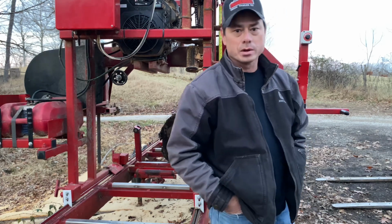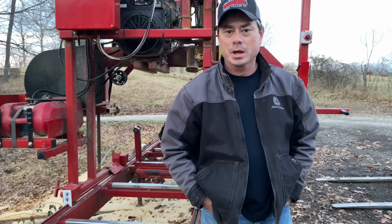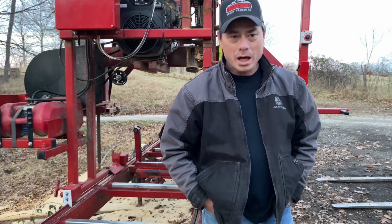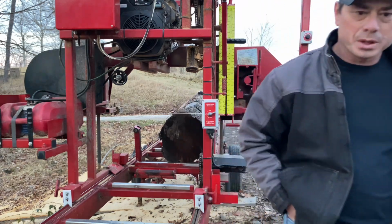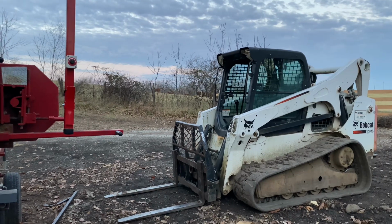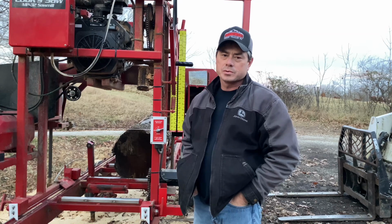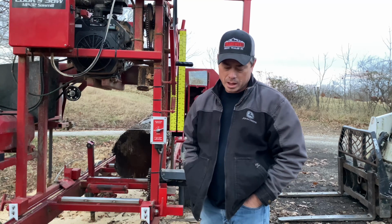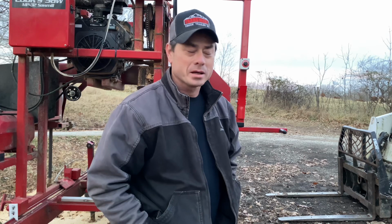How are you going to handle the logs? That was my first problem. The first dilemma that I ran up against was handling logs. Logs are not light, and fortunately I was able to pick up a bobcat with forks. It's very handy to have on the farm anyhow, so I was very fortunate to be able to pick up a bobcat, because handling logs, it's not easy. It's hard on your back.